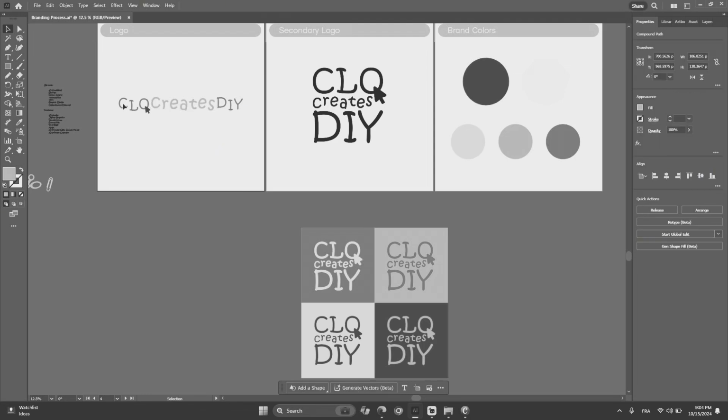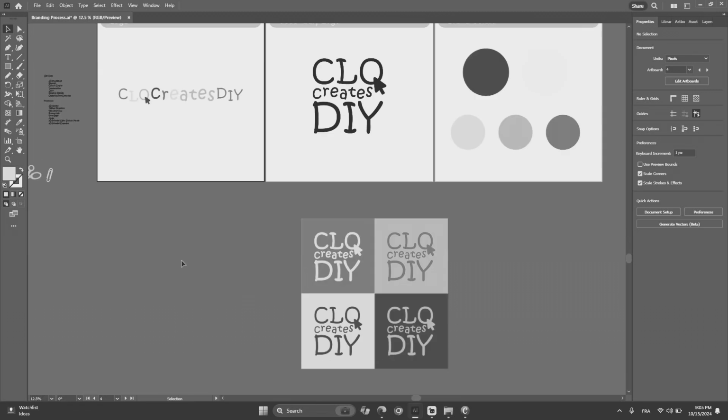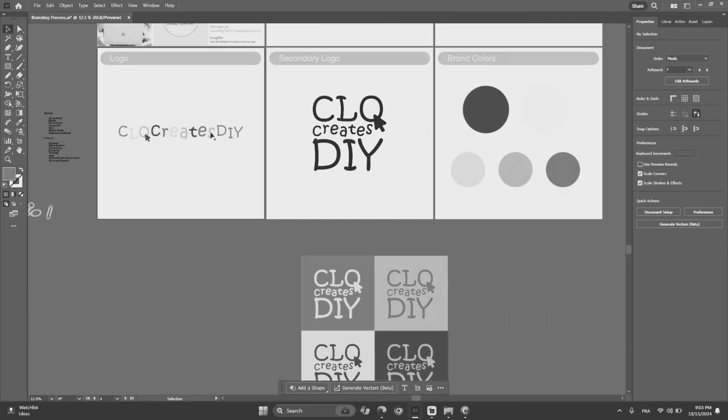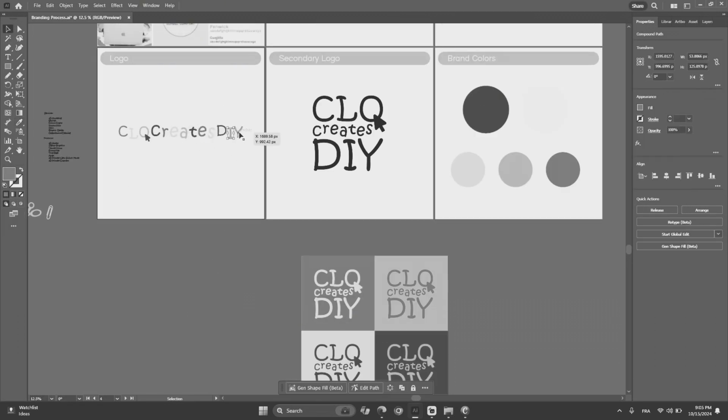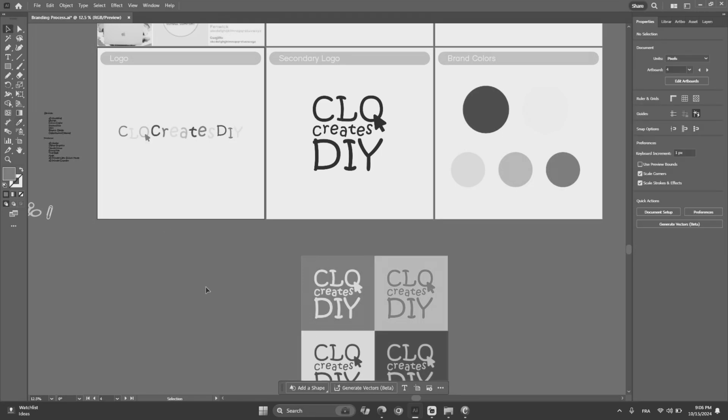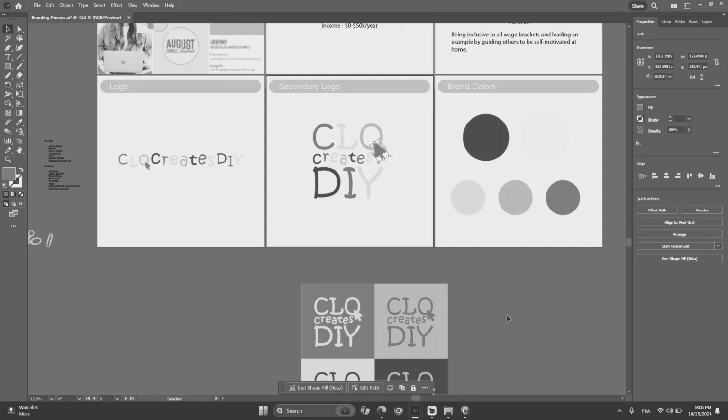So my logo I thought looked really nice as one solid color, but I think for my brand, I want to include all the colors in my palette because I think it represents the variety of products and services I have. And I try a few different patterns and come up with this one at the end.